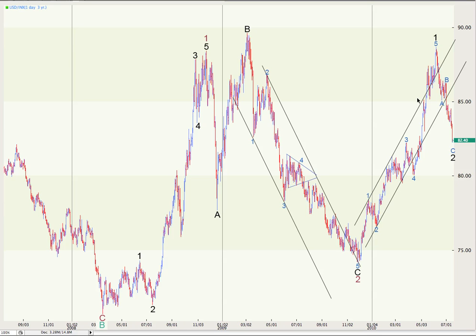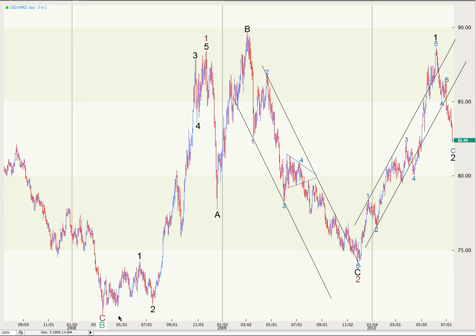A target for the end to primary 3, this is a long-term target, may be where it reaches 2.618, the length of this primary one, which would take the dollar up to 120.59. And a longer term target for the end to cycle degree wave C, which began here and will be at primary degree a 1, 2, 3, 4, 5 wave structure to the upside, may lie about 141.08, and that's where it will equal 1.618, the length of cycle degree wave A off to the left of the chart.